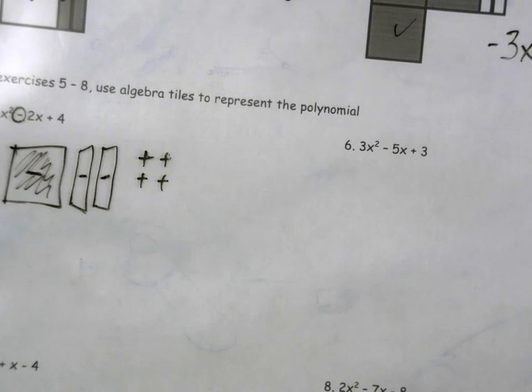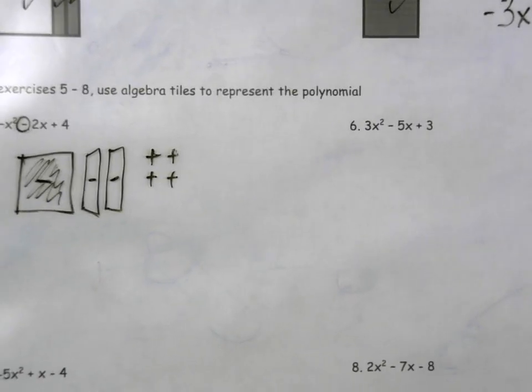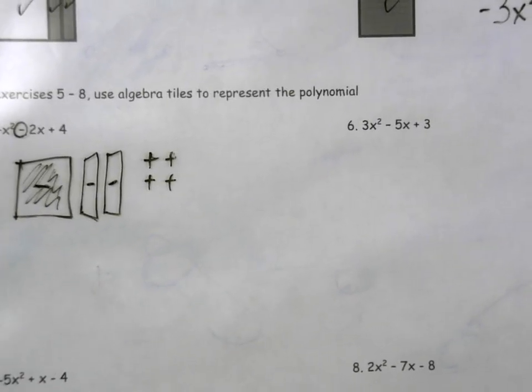Okay. So what about number 6? I can do this one. All right. Anybody want to go draw it on the board for us? Do it on your paper first, or do it on the board, and then we'll see if you go. Okay, go ahead, Zachary. Go.